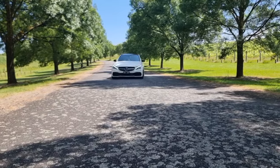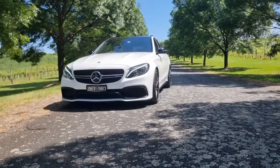So Dennis, why did you choose this particular car? My wife's got the GLC 43, the mid-size SUV Benz. That's a 2020, but I've always wanted the C63, though I never really had any use for one. Then as the market started to come down post-COVID and prices started to crash, I found this one. I was looking for an estate as well because we've got a one-year-old, so we needed a bit of practicality. So really a super power dad mobile.